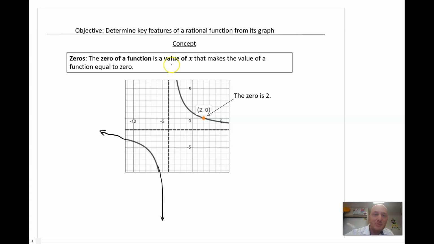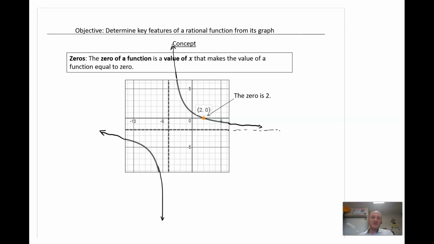The second piece picks back up on the other side of this dashed line, and it starts maybe way up here, and then it's going to curve down here and keep going, keep going. It's going to flatten out towards this dashed line, which will keep going on this way forever. This is a rational function.